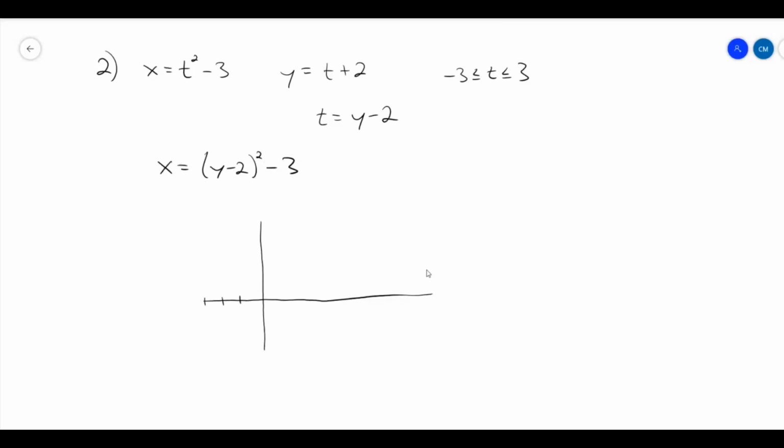That's its vertex. Oh, no, actually not, because it's also shifted by this y minus 2. What's that going to do? That's going to shift it up 2 units. So that goes up 2. So its vertex is actually right there, and it's a rightward opening parabola. So it's going to do something like that. And if you compare that to the graph that we just looked at on the calculator, it's the same, right?